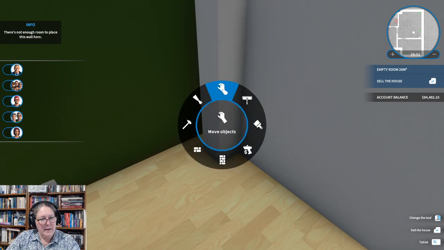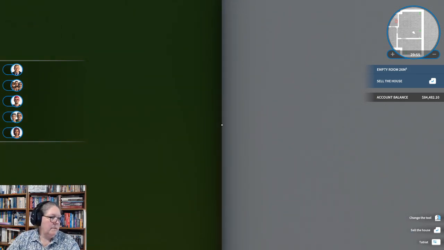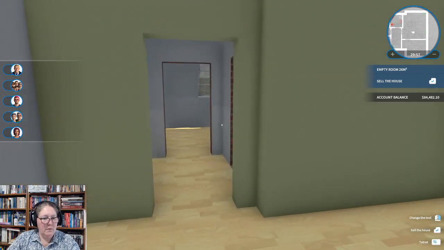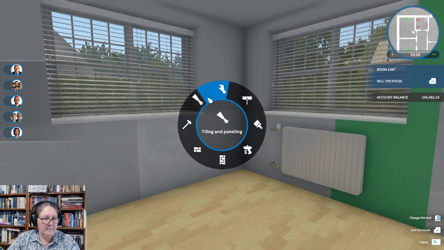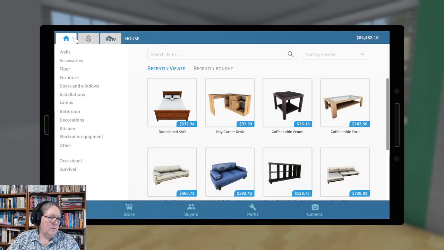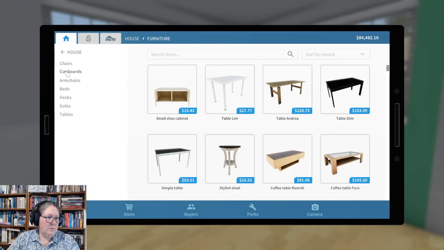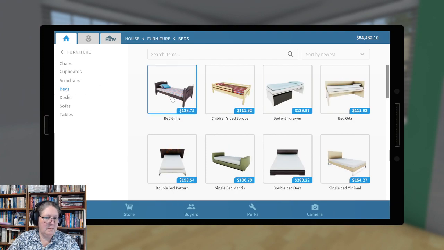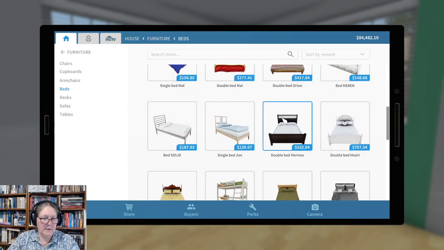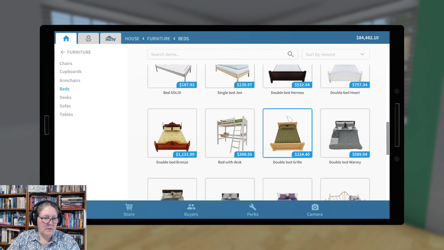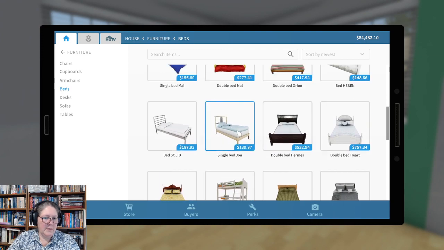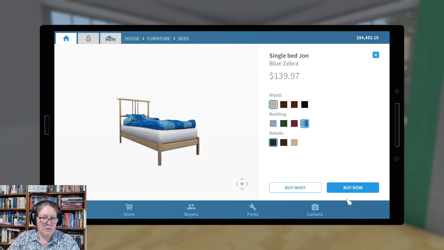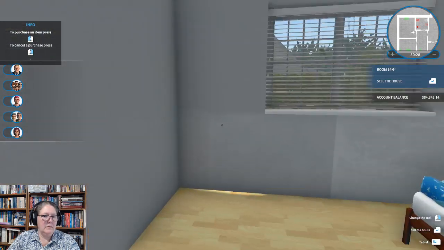Okay. No, the answer to that is, however, in this room we had a bed. So let's just check if putting the beds in as they were is going to work. I think I'm just going to put a single bed in on this one. I'll stick with the blue, and I'm going to go with the cherry wood because it has the most accessories that'll go with it. So I'm just going to put a bed in here.